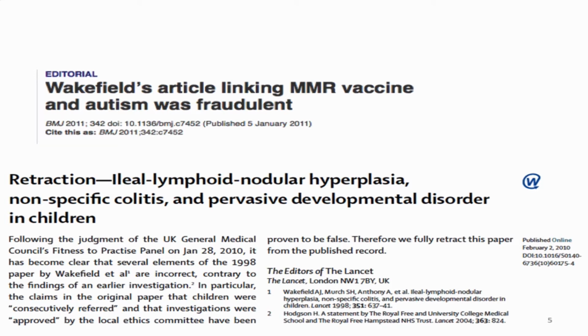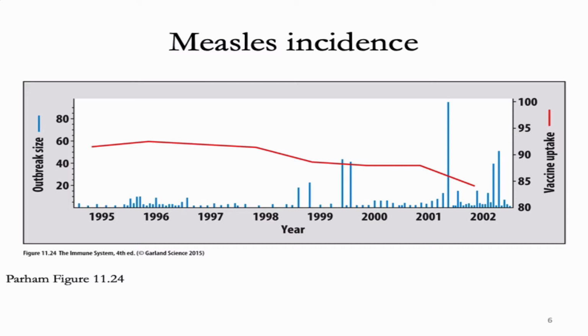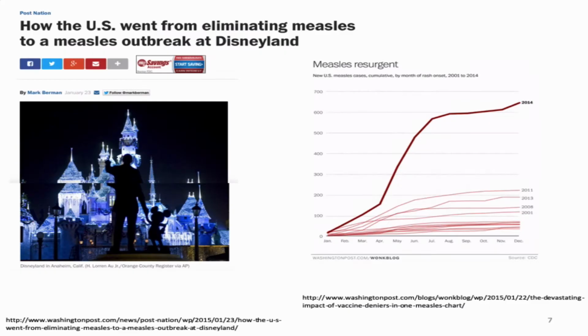Yeah, Mark. If people think it's real, then you're going to have less people getting vaccinated. Okay. And in fact, yeah, Sydney. Yeah, exactly. So we talked about herd immunity last time and the importance of herd immunity. The red line is showing the number of people getting measles vaccines each year. And you can see that the number of people getting measles vaccines has been steadily decreasing because of this information or because of other anti-vaccine information. We are at impressive lows of percentages of people getting measles vaccines. As a result, we are now having measles outbreaks routinely.